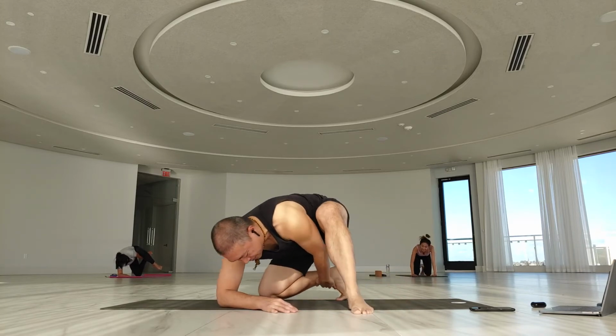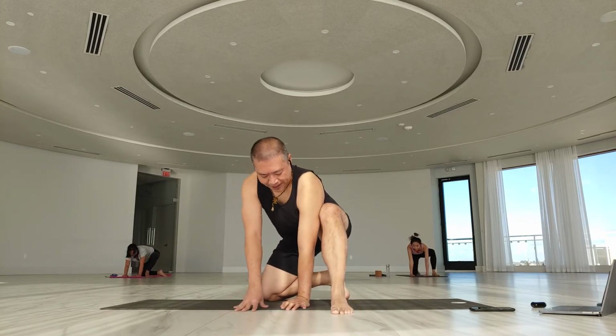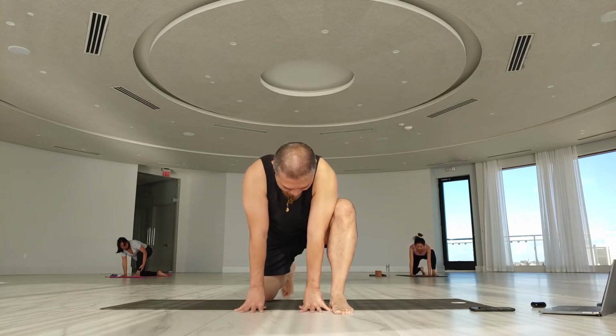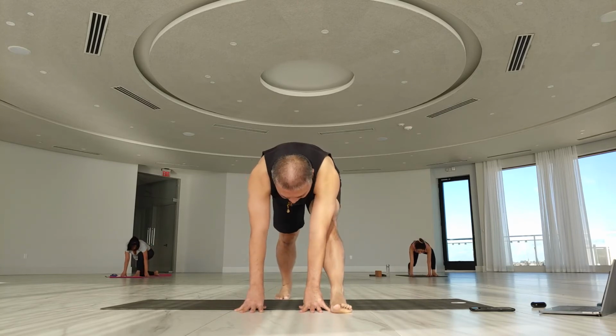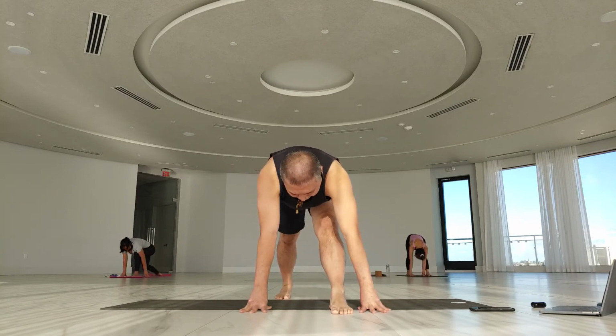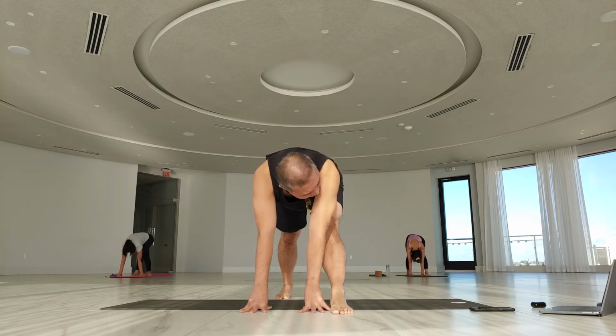All right, let's begin to break. Coming out of the Komodo dragon, you're going to come back up. Hands to the inside of the left foot, rotate your right heel back, and you're going to take a pyramid with your hands to the inside of the left foot. If you prefer to frame your left foot with your hands, you can take your hands a little bit wider, your choice.